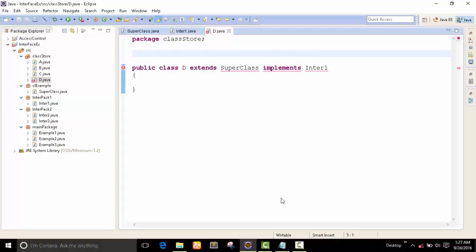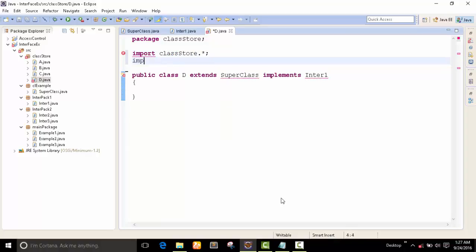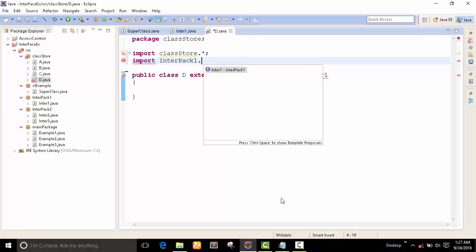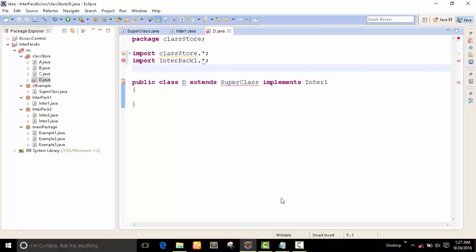First of all, we import some class packages here. Sorry, not a class store. We have to use CL example because our super class is CL example.